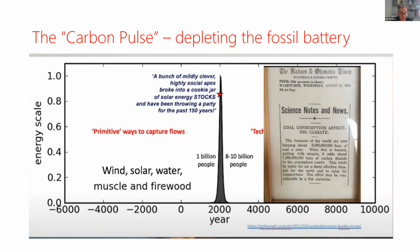And the question that is out there really is, can we actually even maintain the level of the total capacity of energy system that we currently have built through the use of fossil fuels, or do we not need to reduce? So what I want to leave you with is a slogan of, it's not just about using different energy forms, but it's also about using energy differently.